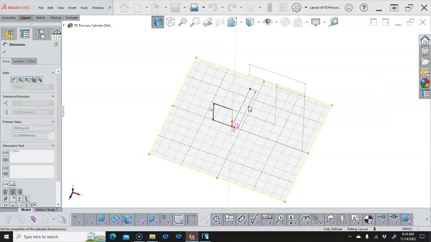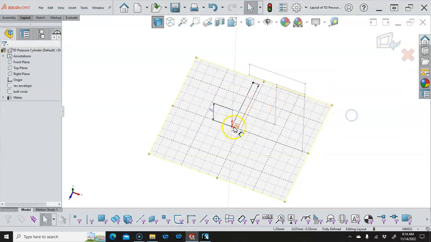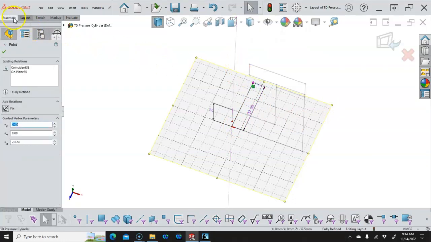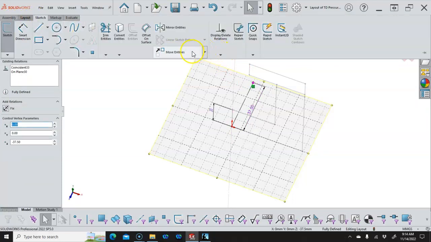Okay, well, always interesting to see what the 3D sketch can come up with. All right, so we don't have a linear sketch pattern, but we do have the first position. All right, so that would give me enough to at least have that relation. And if I really wanted, I could draw those points in. But we are going to move on. So let's go ahead and save just one more time.